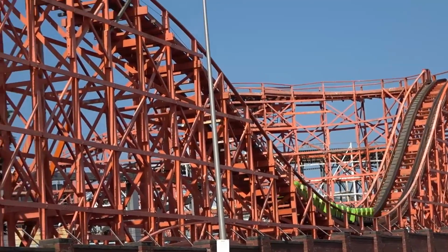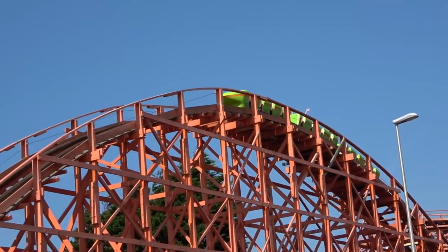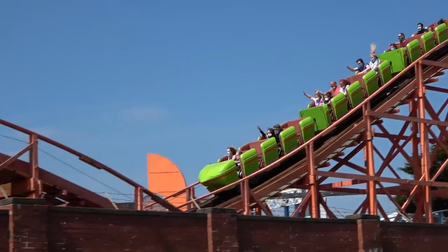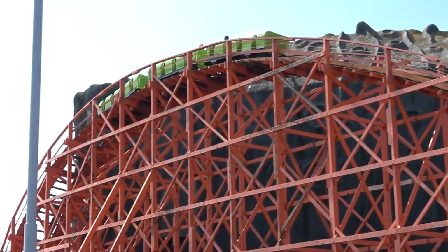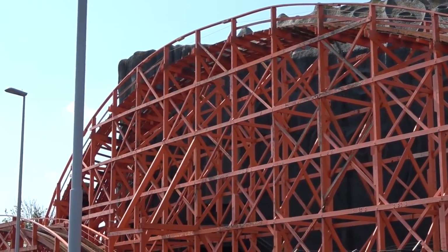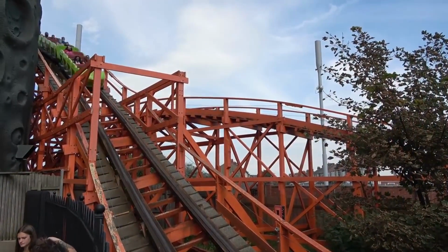It's painted bright orange, and you know what? It's a good fun ride. I love the trains on this too. They're so comfortable, all the padding on the seats. Do really like that about Nickelodeon Streak, and it rides great as well. Don't get me wrong, it's had a bit of a jolt on the lift hill, but after that, you know, it's a very comfortable ride.